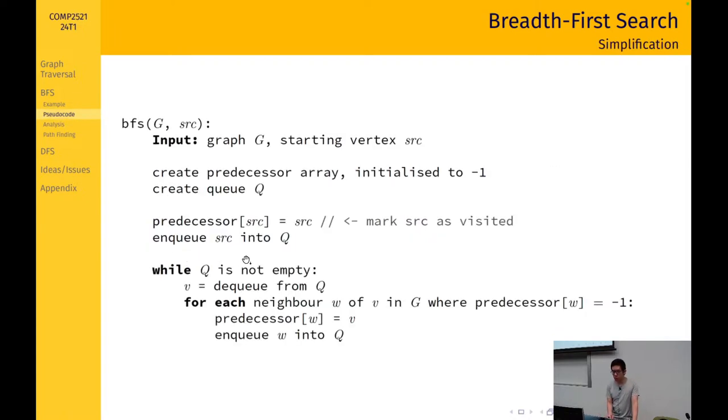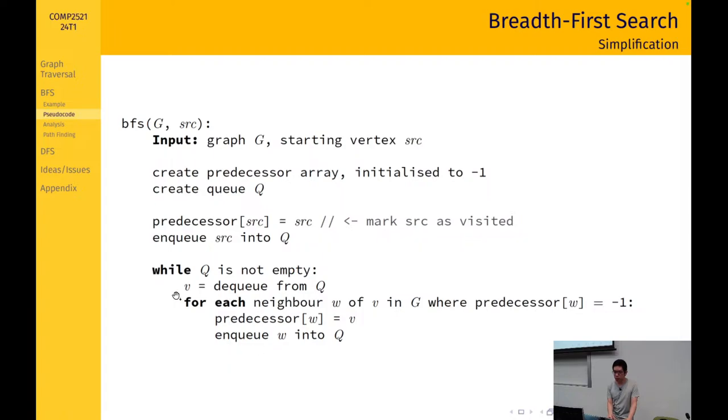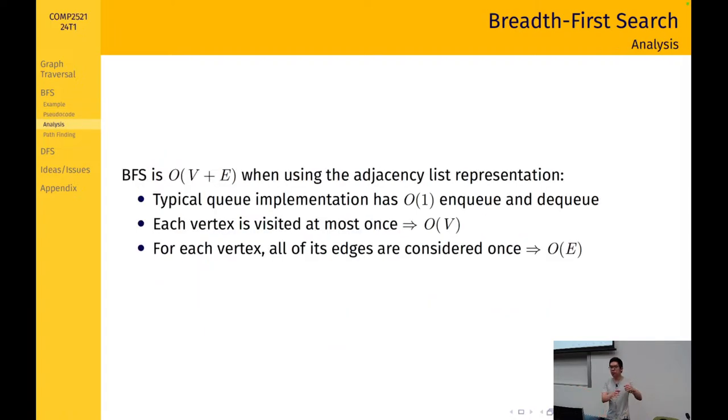And what else does the algorithm do? In the worst case, it's going to explore every vertex. That means each vertex is going to go in the queue and go out of the queue. So that's going to contribute a cost of O of V. And furthermore, for each of these vertices, we're going to consider all of their edges. So if we take the number of edges that each vertex is connected to and add them all up, that's going to be E, or O of E. What we're doing is essentially taking this loop here, which iterates over the edges of one of the vertices, and summing up the cost across all of the vertices. So the total cost for all the times that this loop runs will be O of E. Okay, so the total cost is O of V plus E.